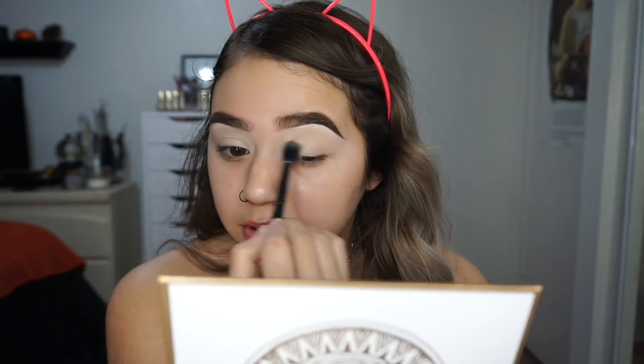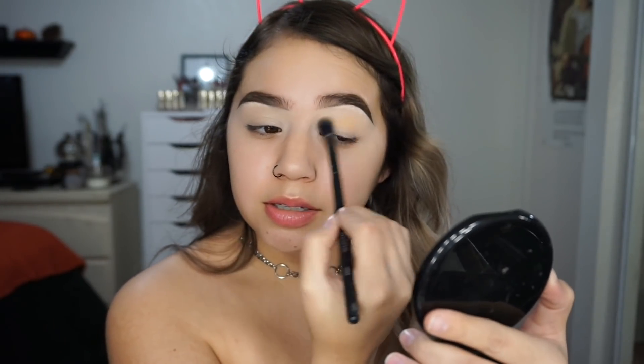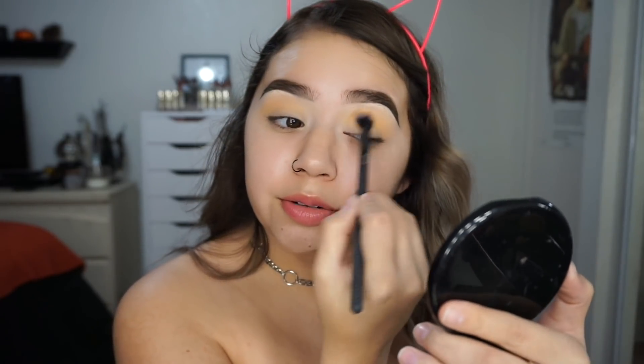There is a bit of kickback but I don't really mind that. In the pan it looks a little darker, but I think this is more my skin tone. I'm going to use the shade Isla and put that in my crease. This is a Morphe MB23 brush — blending out fine. I'm going to go in with another brush now — a Moda crease brush — and go in with that same shade but put it more concentrated in the crease.